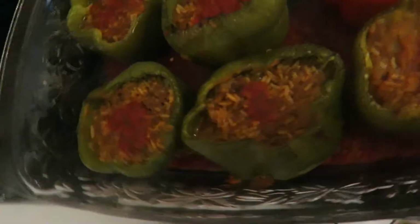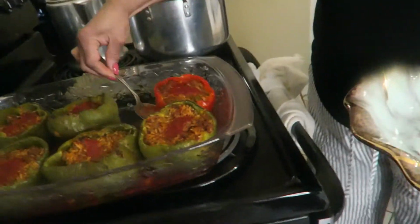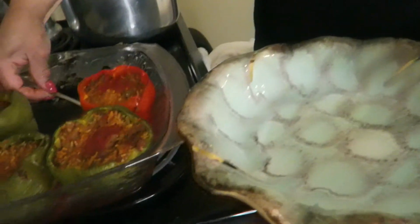Ooh, you guys cannot even see that. So you can definitely sprinkle cheese on top of this. If you need cheese, you can put cheese on the top.